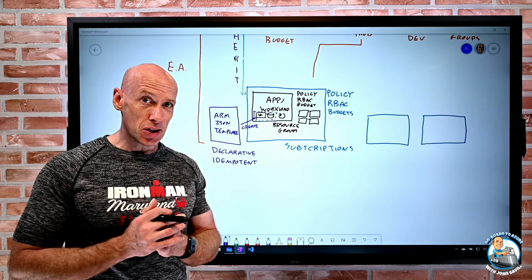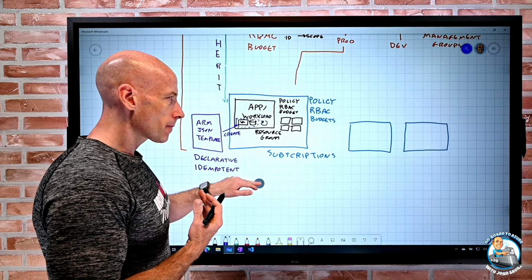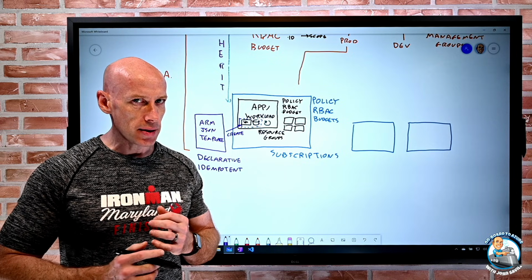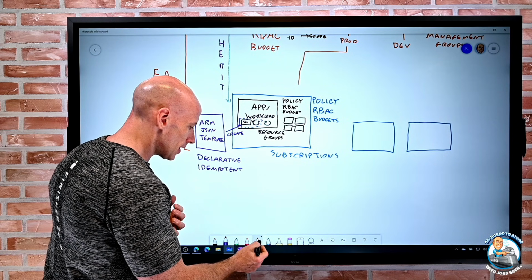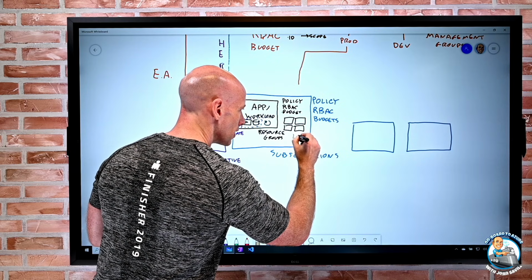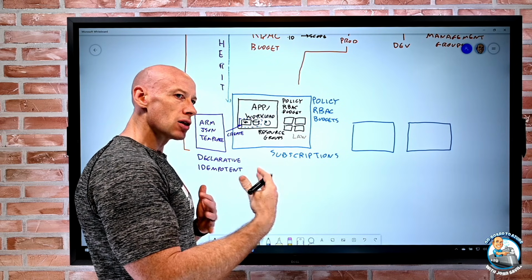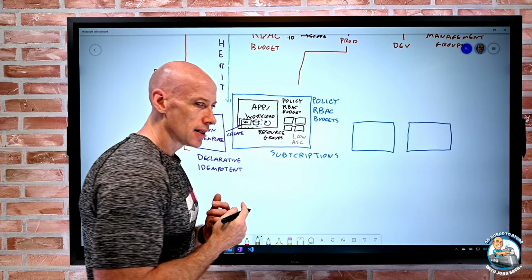Now, speaking of resources, there are a huge number of different resources available. But there are some key ones I'm really going to always want. For example, I can think about some of the key things, like a Log Analytics workspace. I want that deployed. I want things like Azure Security Center deployed.